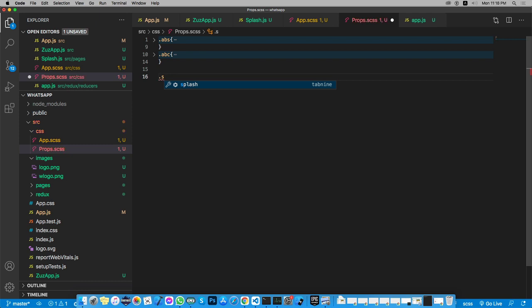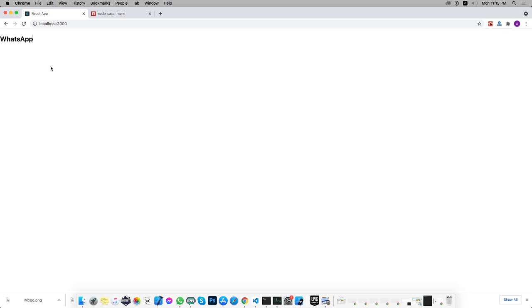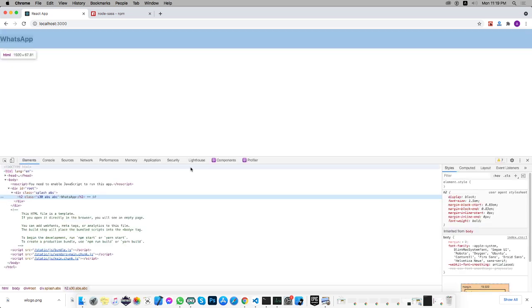And that will be font size. So we need to create the S series, and S represents size, and the size will be, let's get started with 20 or maybe 30, and it will be font size 30 pixels, and save. And inside the splash let's quickly add S30 and ABS and ABC and save. Here we go.